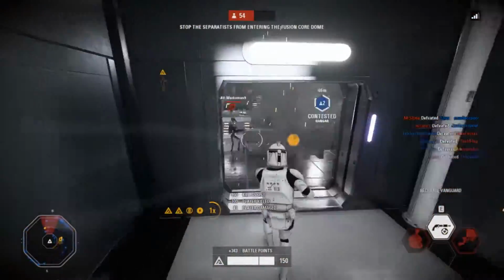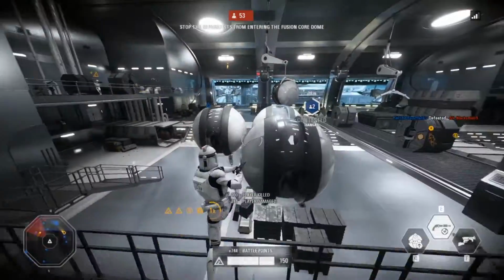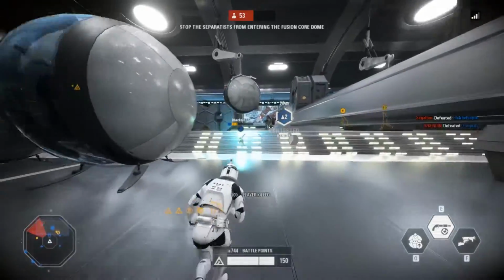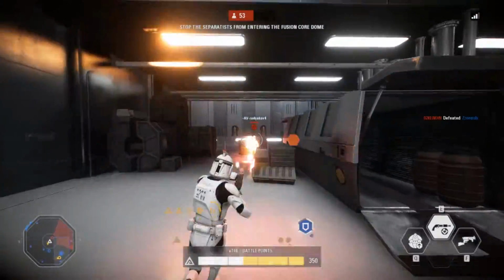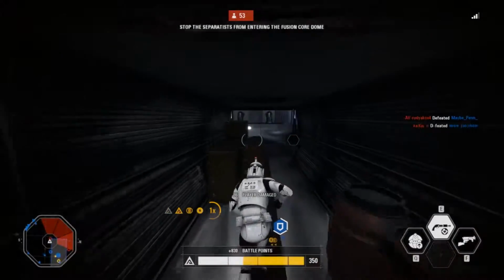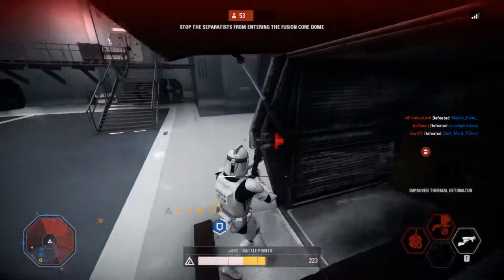Oh gosh. Is that my grenade? Go away! I don't like you! Yoda! Help me, Yoda! Oh gosh. Where'd he go? Oh, good thing he had a shield. That's not cheap at all.